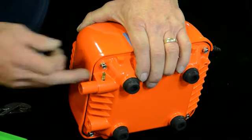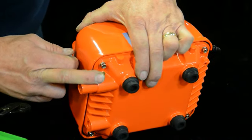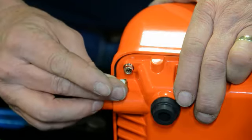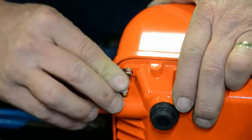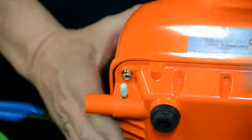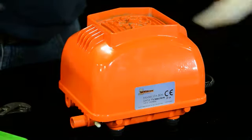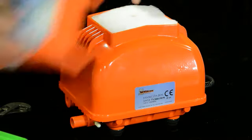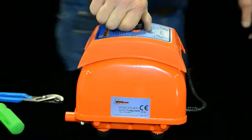This hose bib is for a low air pressure alarm. Some units have remote alarms — we have them with the alarm on there or remotely. So you want to put this plug on there if you're not going to use a low pressure alarm. Then take the supplied filter, put it in there — good air filter. Everything looks pretty good. Tighten her back up and we'll plug her in.